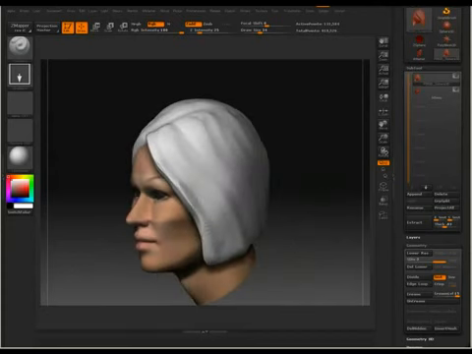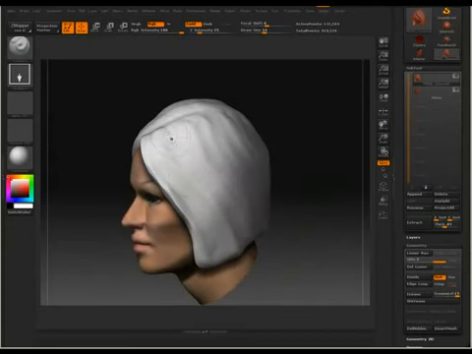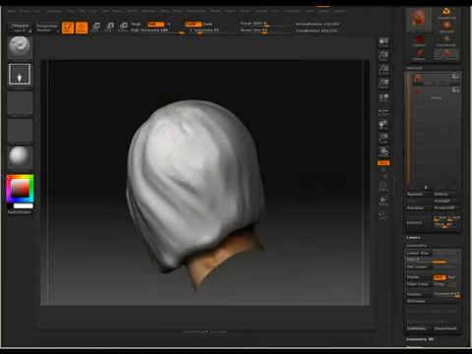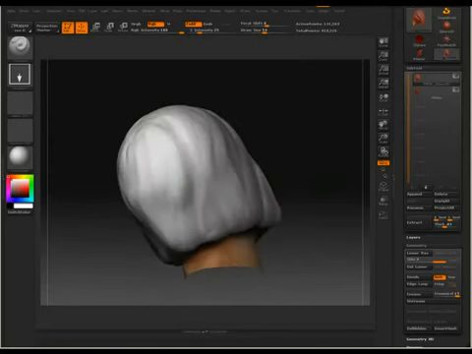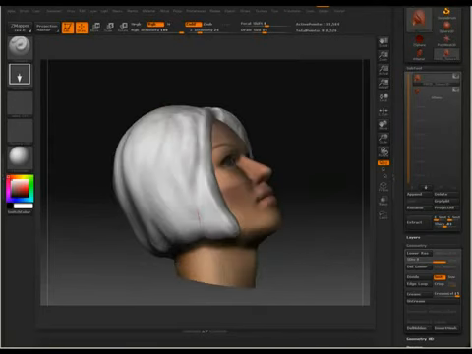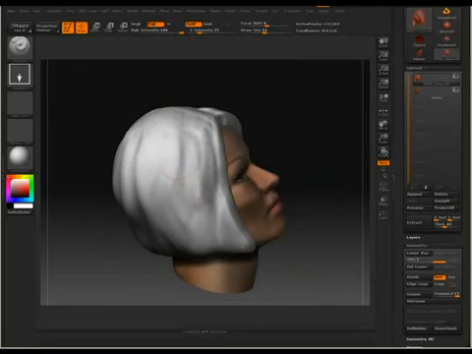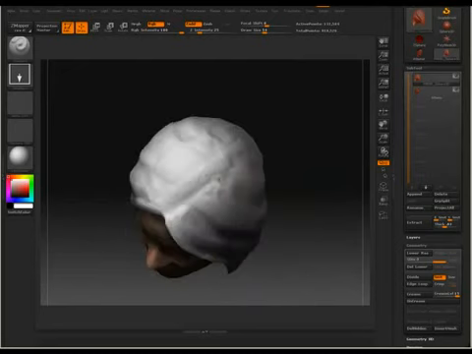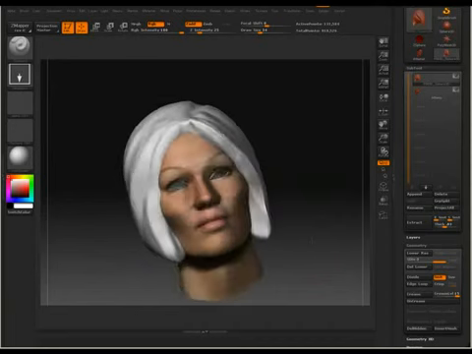Hold down L for lazy mouse. I can never create too much volume. I mean, I guess you could technically somehow, but I really like volume.